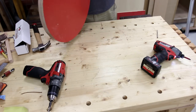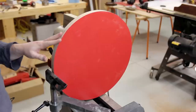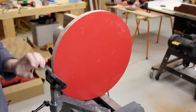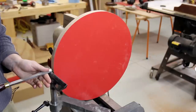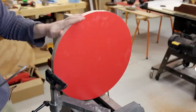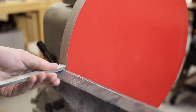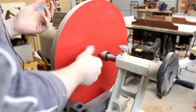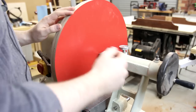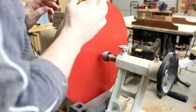Now we can use a scraper to true up the surfaces — it goes without saying you should be wearing safety equipment, primarily a face shield. I've got my lathe turned down to its slowest speed, just under 600 RPM, and my tool rest set up so it clears. I'm just going to use a scraper to very gently take away the minimum amount of material to get this round. Before taking the Longworth chuck blank off the lathe, I've advanced the tailstock with a live centre to mark the exact centre point, which we can reference all our other marks from.